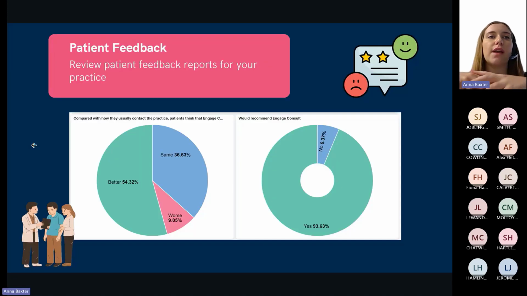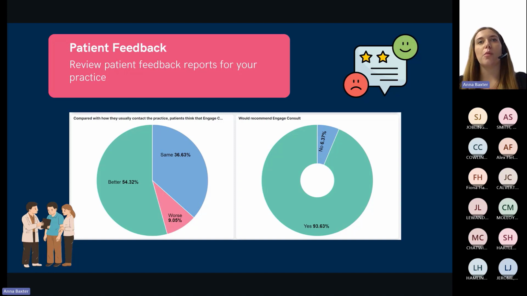So that's the main ways to make sure you've got that information there for that patient, whether that's through your website, through your social media, sending out text messages, on your phone lines, in your practice, covering all bases, and making sure your staff are promoting it as well. I always find that really works well. If I'm a patient and I call in, the staff tell me, "Did you know that we have an online solution now? You can submit these requests. You wouldn't have had to wait on the phone," especially if it is a request that would be best dealt with online. So promoting that to the patients is always important.